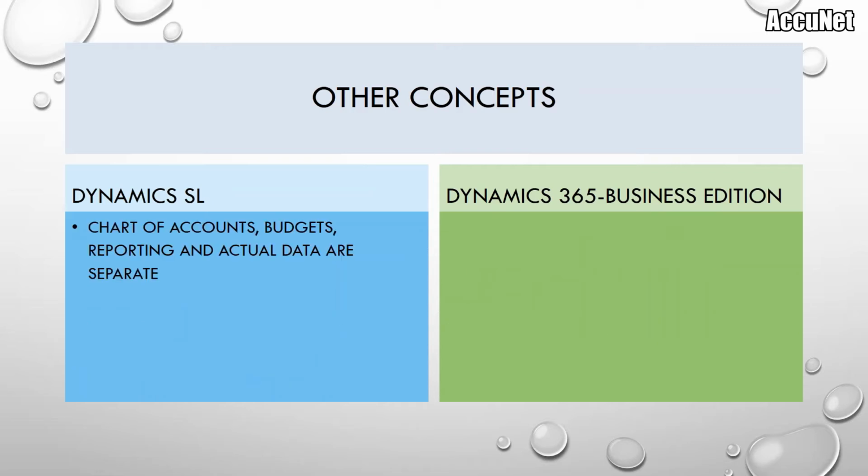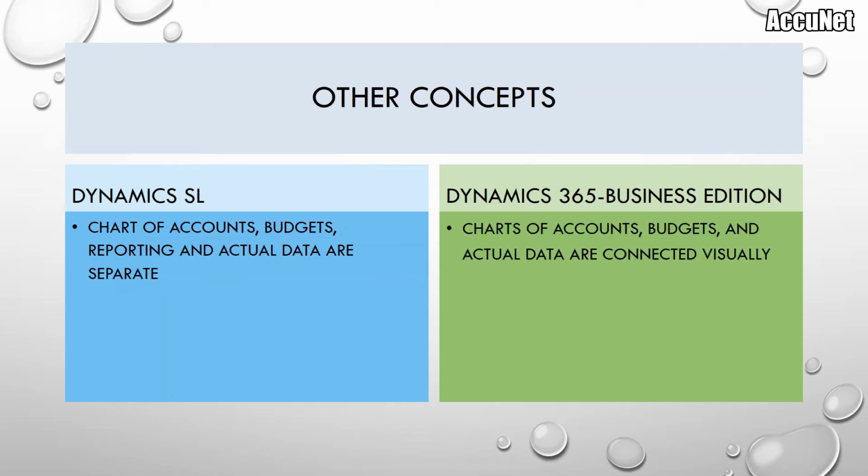Now, in SL, your chart of accounts, your budget, all the reporting and actual data are kind of separated out. Like, you have to run a report to see a budget. You might have to go into a different screen to see the budget, but in marrying those together, you usually have to use Management Reporter. But in 365, they kind of put the data a little bit more at your fingertips. And I'll demo that when we get over to the demo. But what it means is the chart of accounts and your actuals and your budget are all kind of, you're able to view that all at the same time on your screen, depending upon how you personalize the system to how you need that.